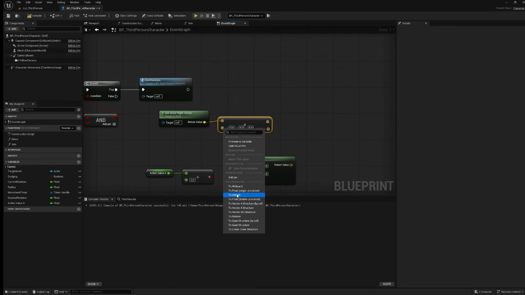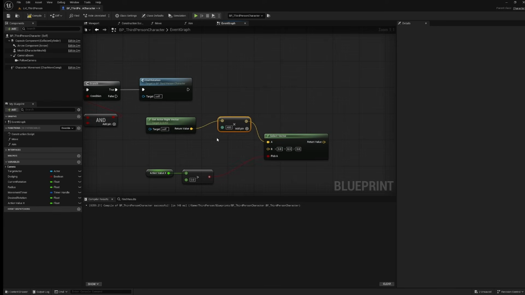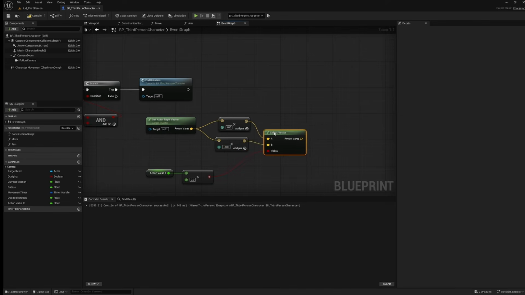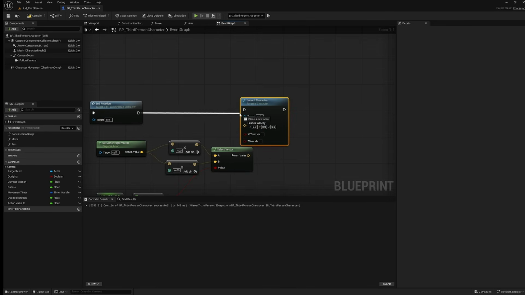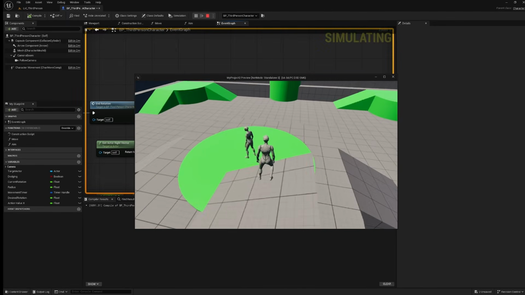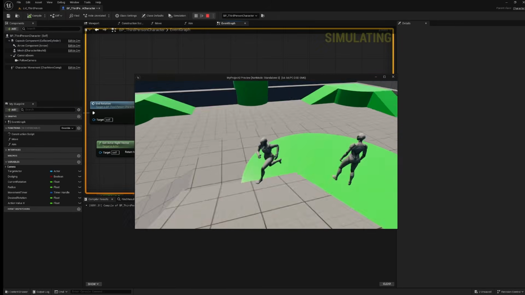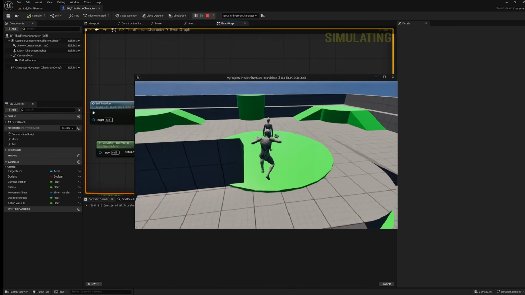We'll convert the bottom to an integer and say 400. Then we'll duplicate the multiply and we'll say negative 400. Then launch character, and we can override the XY. So now our character is launched a little bit, so it's not immediately getting to the end and then falling down. You can increase the intensity if you'd like.